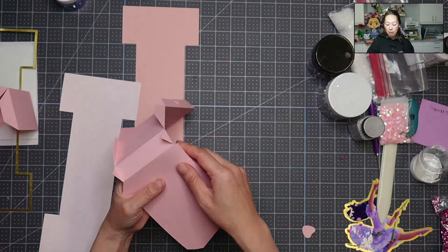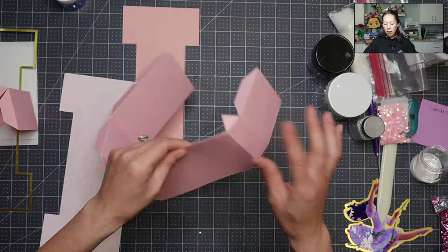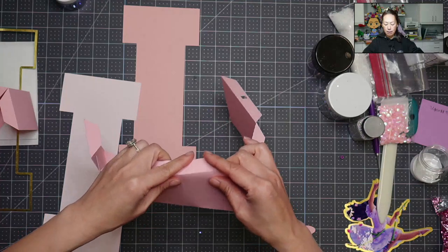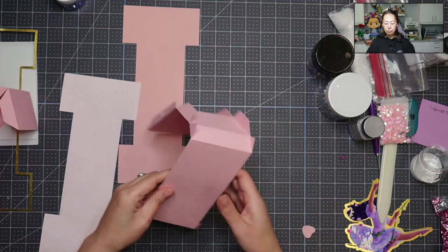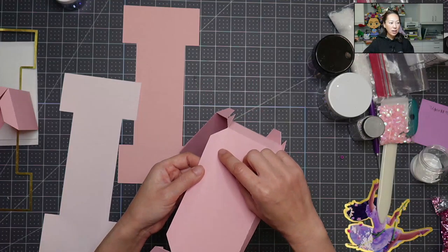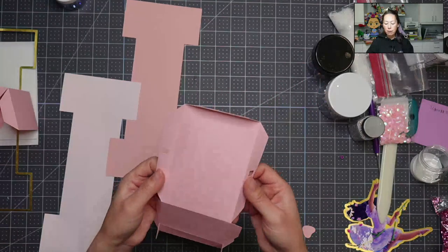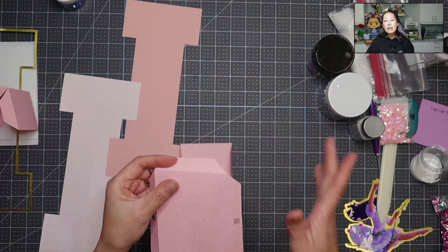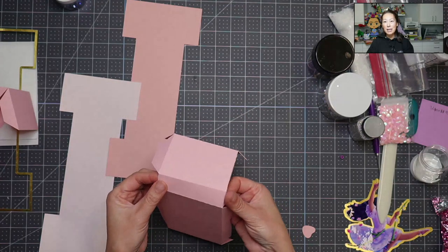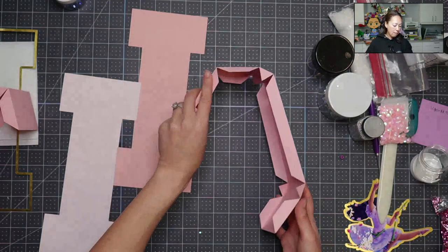The other thing about this tab, before I forget, this is the cut dash file. So Namara has two files that come with the purchase. One is a score line and one is a cut line. So these are cut dash lines. It's so much easier to fold. So that's why I prefer to do that one. So you end up downloading the entire zip file, but what I upload into Design Space is the cut dashed file. So you'll know what I'm talking about when you get it.